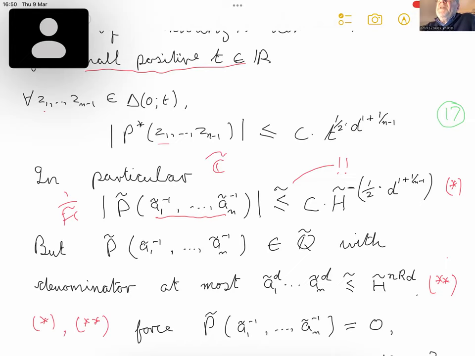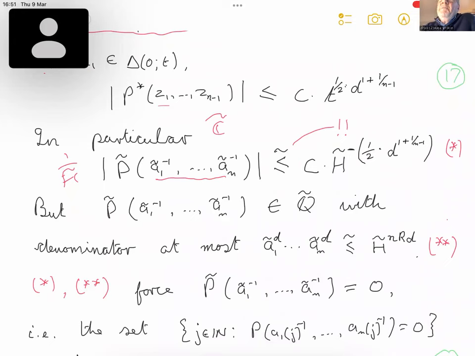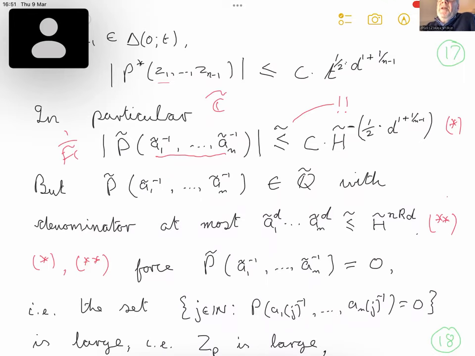Now, I've written a tilde over less than or equal to. That's because we're interpreting the ordering on real numbers in R tilde. So this is just what you get when you lift the ordering on the reals up to R tilde. But this thing is a rational number in the sense of Q tilde. This is an element of our extension Q tilde. And its denominator, since these are inverse integers, is at most this, because the coefficients of the p tildes are all integers. It's a rational number with denominators this, which is less than or equal to h tilde. There are n of them, there's a d here, and they're all bounded by h to the r, each one of these. So their product is bounded by that.